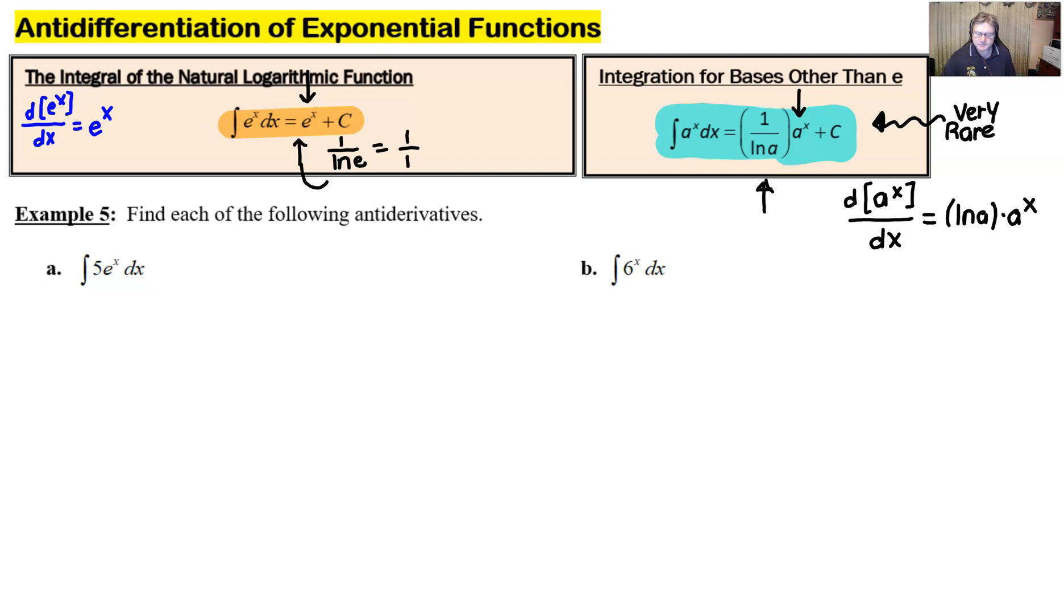I'm going to be able to give you some better explanation as to where this formula comes from if you just give me a couple of more topics to get you ready for that. But for right now, let's just chalk this up to some good old-fashioned memorization. So how would you do these problems? They're actually going to be quite easy. The integration of 5 e to the x. Well, first of all, the 5 just drops down because it's a constant. And then when you integrate e to the x, you get e to the x. Don't forget your plus c. You are done. Now, later on, yes, we might do some things where this x might be multiplied by something, or maybe this x is a little bit more busy than just an x, but that's coming down the road in a different technique.